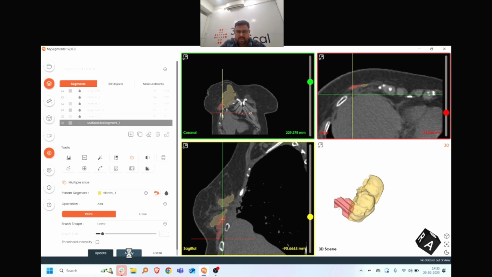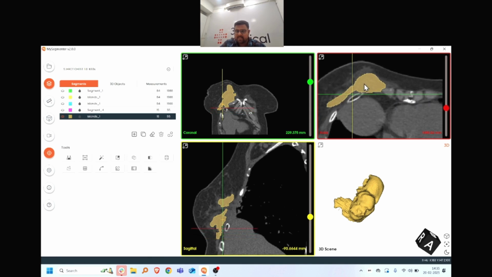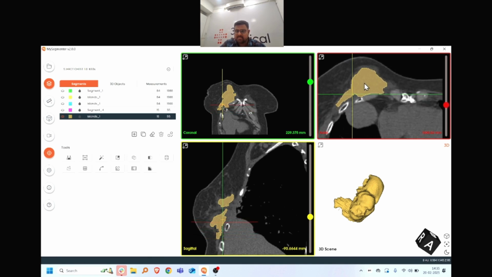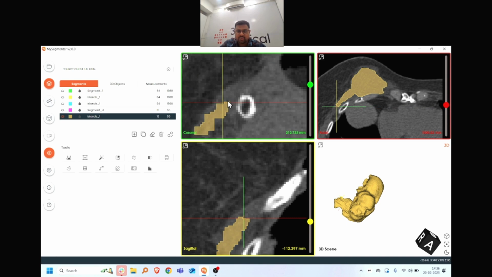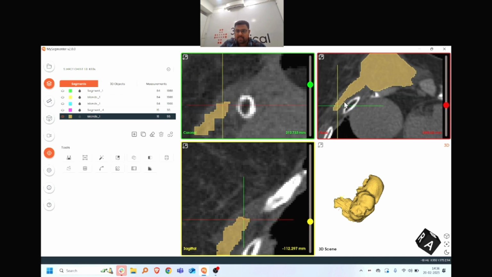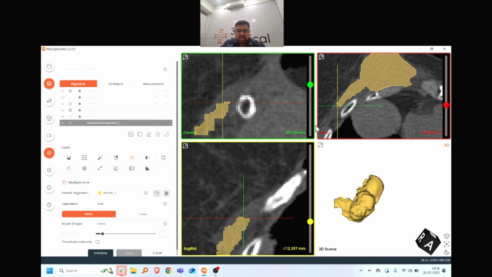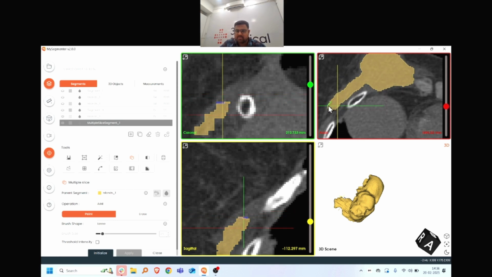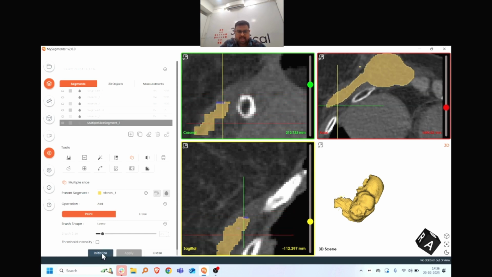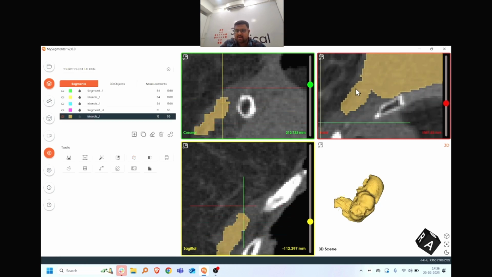Okay, if I feel it is proper, I can hit apply straight away, and I can see it is a little better coverage. But still there are some areas which need to be verified. So I'll go to the other views as well, because from here it just cuts off. That is unlikely, because anatomy-wise nothing goes off that abruptly. So it indicates that some addition is required for a smooth transition and better coverage. So once again, I'll add this a little, and I'll hit apply, and then I'll have better coverage like this.